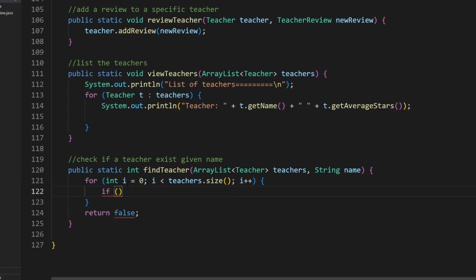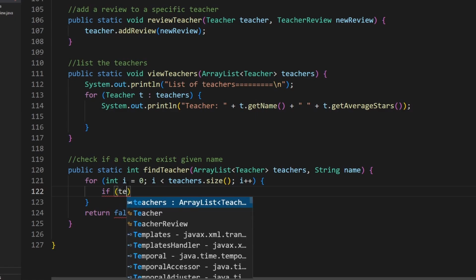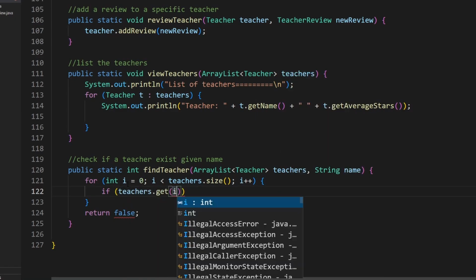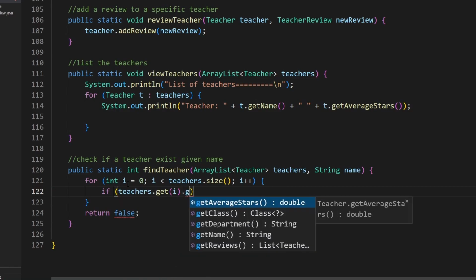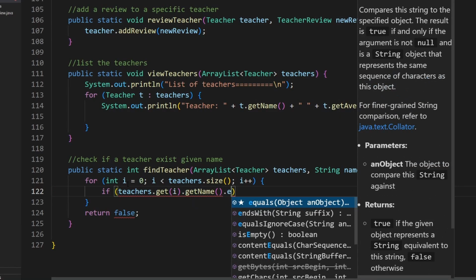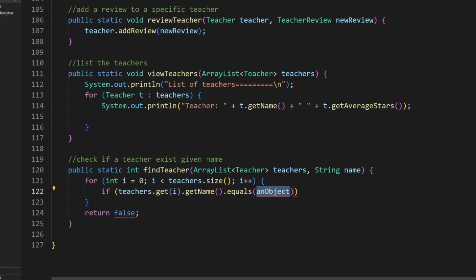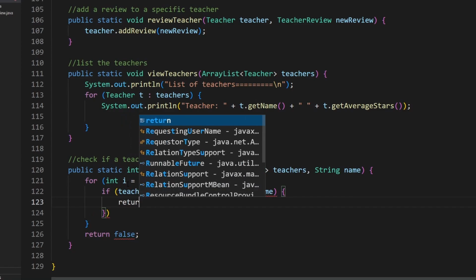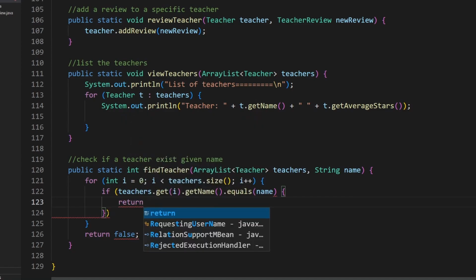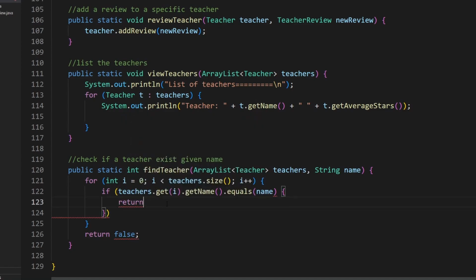I'm just rewriting this method. Return i, and -1 if false, because -1 is outside of the bounds.